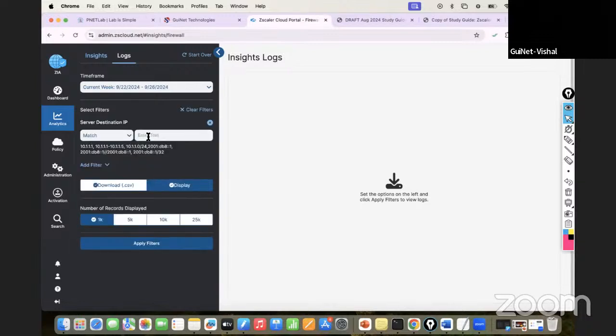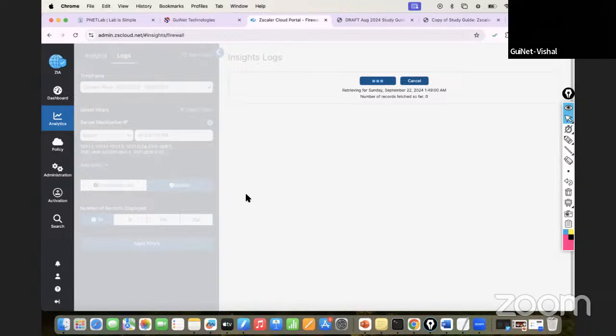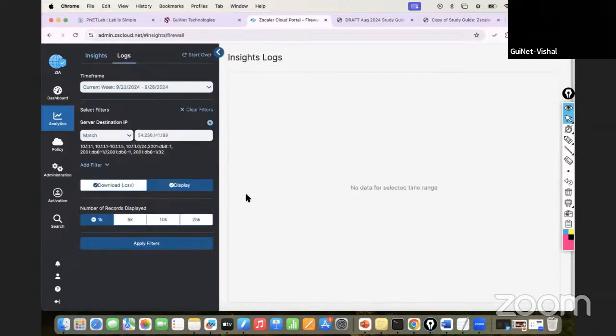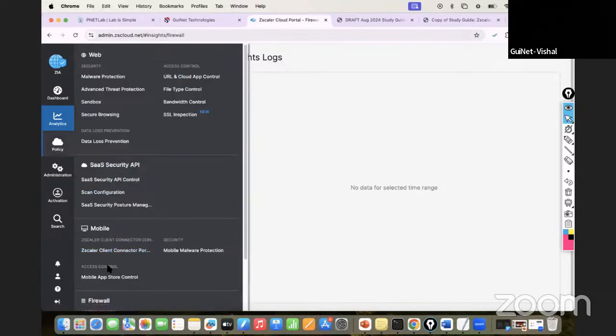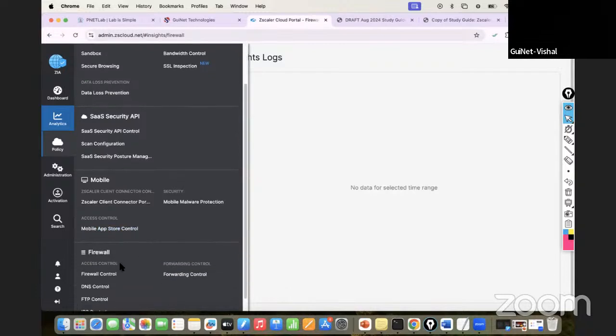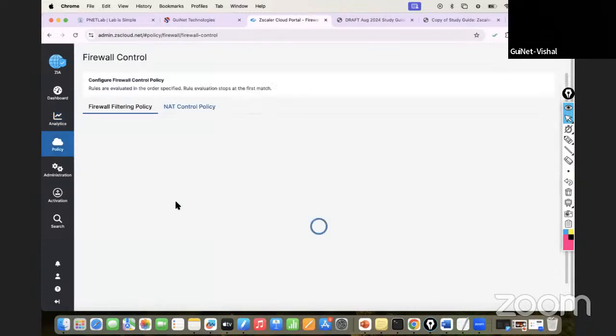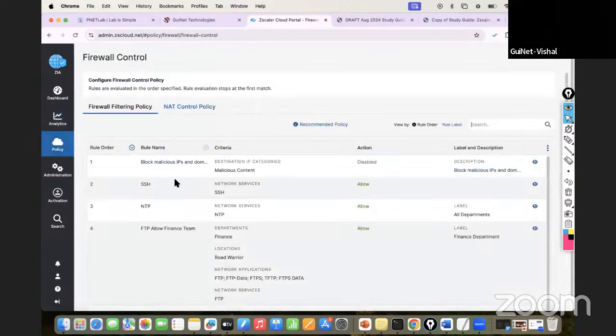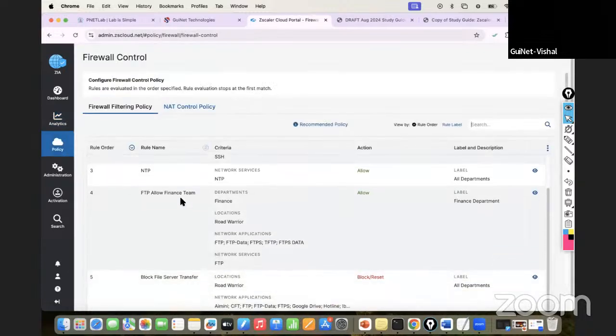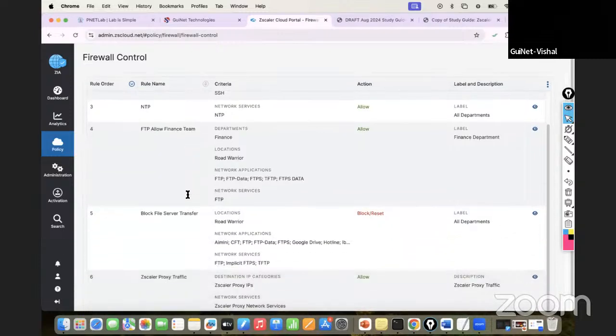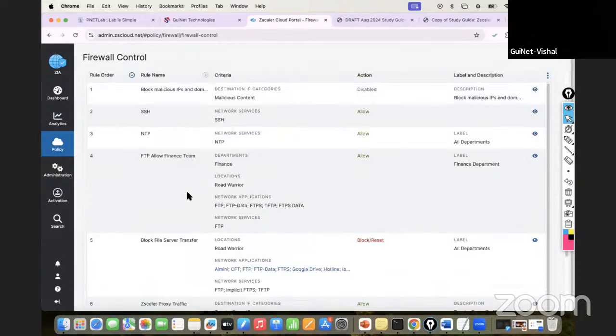Let's say I want to filter. So I just put it here and I want to check whether any communication was happening and being processed with a firewall. If the firewall engine is activated in ZIA, then definitely it is going to process. But there might be no rule, no policy configured for the firewall. Because of this reason, you can see firewall control. If I see here, there might be no policy for this particular IP. Because of that, I am not able to see this particular IP in the firewall logs. So you can see all firewall policies available in this particular section.